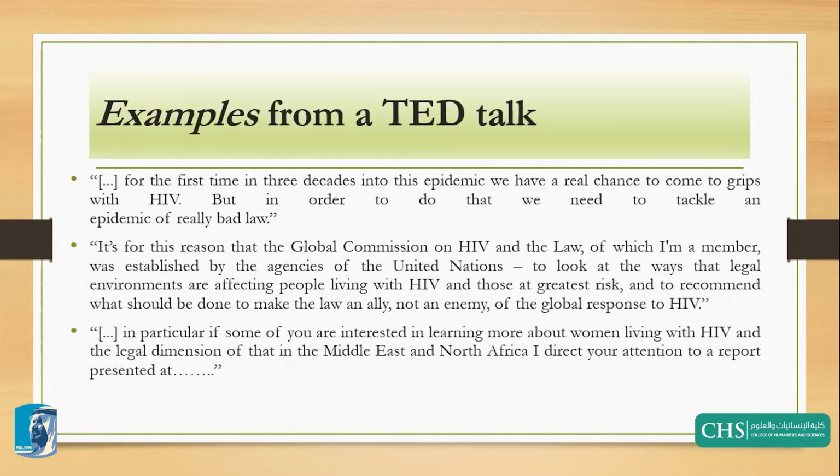Let me give you also some examples here. The first one: for the first time in 3 decades into this epidemic, we have a real chance to come to grips with HIV. But in order to do that, we need to tackle an epidemic of really bad law, really bad law. So these are some examples. I don't want to be long here. So these are some examples of how they engage with the audience and make them feel like we're all on the same page. You're not alone. We've all been suffering from some bad laws regarding HIV and so on.